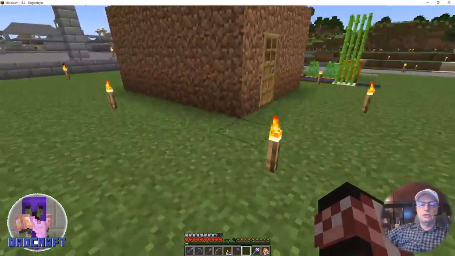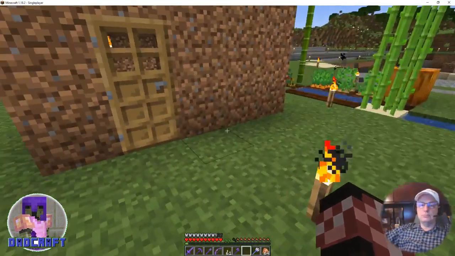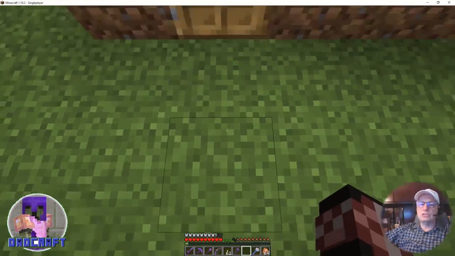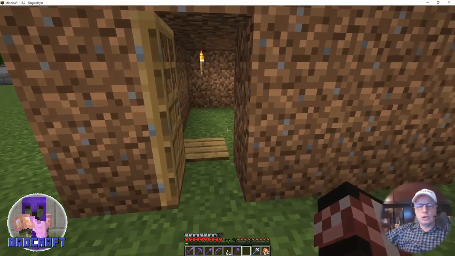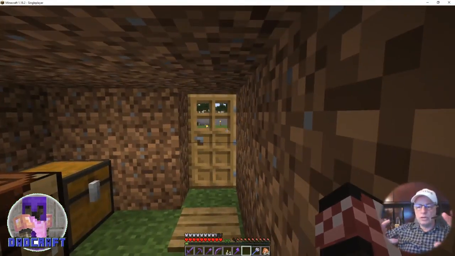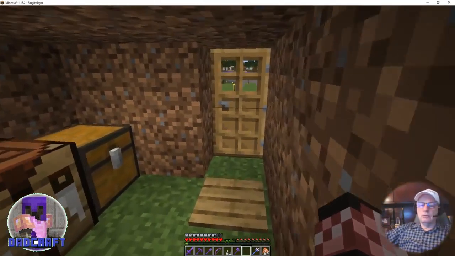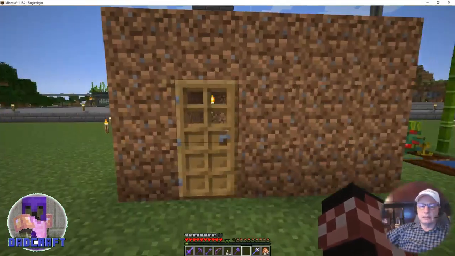Now, I do put the automatic doors when I'm out in the wild like this and different mobs can come. If they were to walk up to the door and there was a pressure plate outside, the door would open for them. And I don't want that, so I put it on the inside. So when I'm running into my safe home here, into this little home, and I'm gonna go to sleep or something, I only want it easy to get out. I don't want it easy to get in.